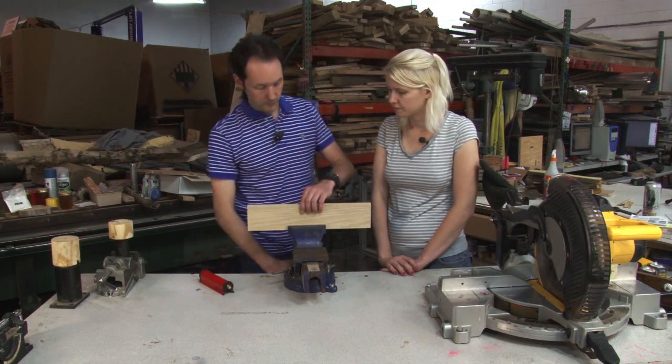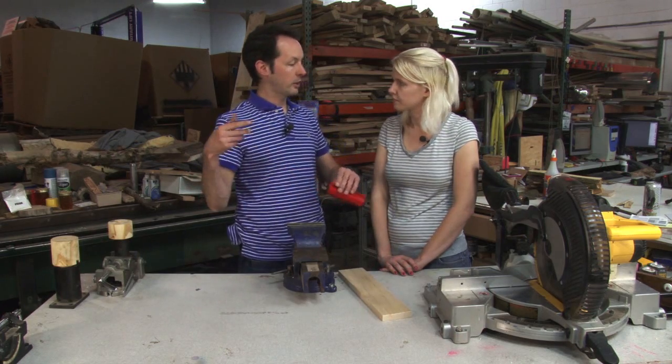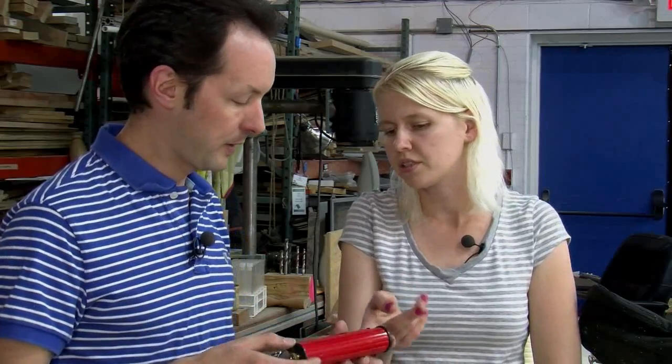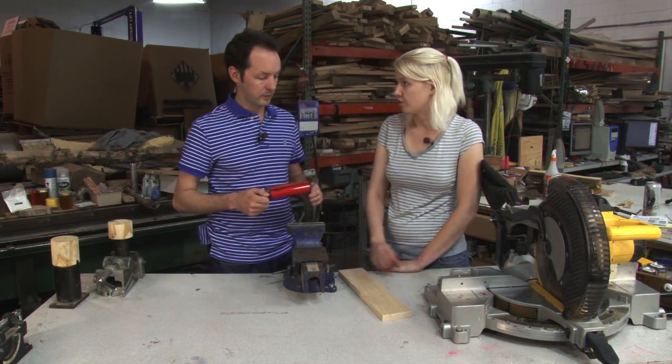Cool. And when you use up that piece, you just unscrew the end, slide a new piece in, you're set. Well, if you are really a woodworker, when you get this all gunky, then you go wash it off and put it back in and use it a couple times. Yeah, that's for serious guys. But you could put 1200 grit in that and polish the edges of your work, too.